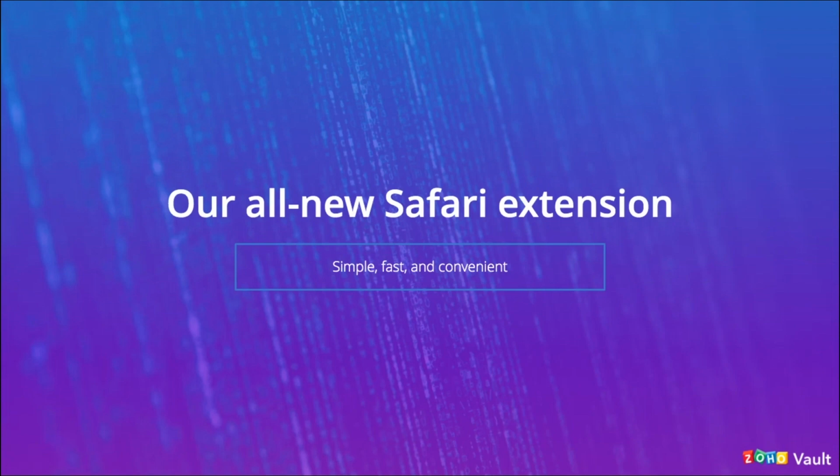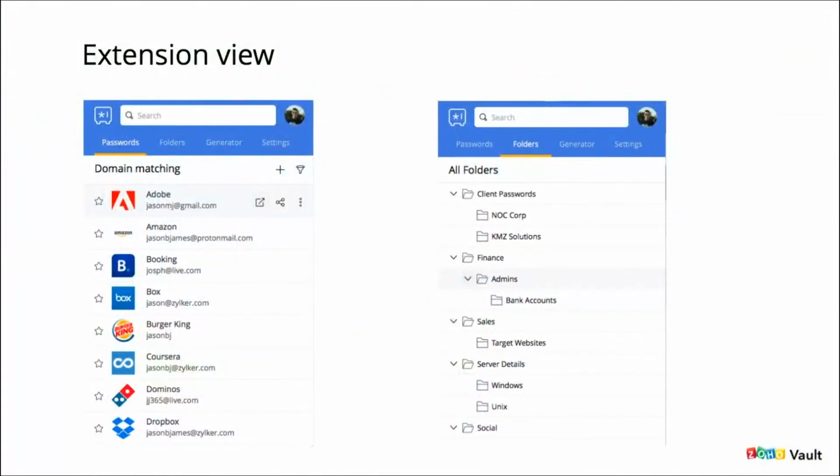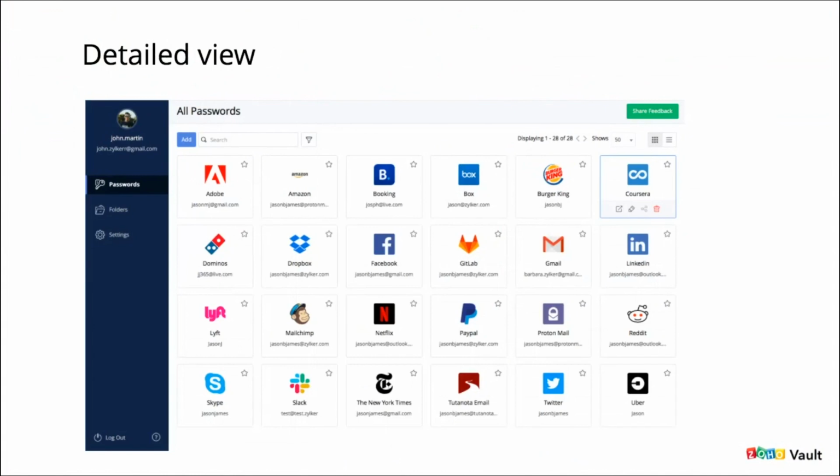The good news is that you will soon be able to access the Safari extension from the App Store. Let's quickly look at how this extension is coming up. These are the screenshots from the new extension. The extension has undergone a complete UI revamp, so you can access your passwords and auto login from the pop-up extension. Through this pop-up view that you see, you can access your passwords and folders efficiently. And if you wish to perform any major action, whenever you want to add, edit or share a password, you can do so from the detail view.